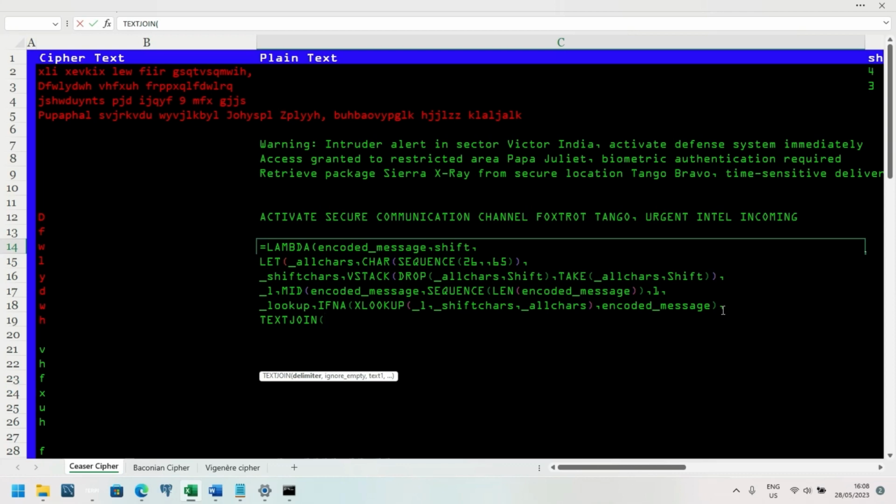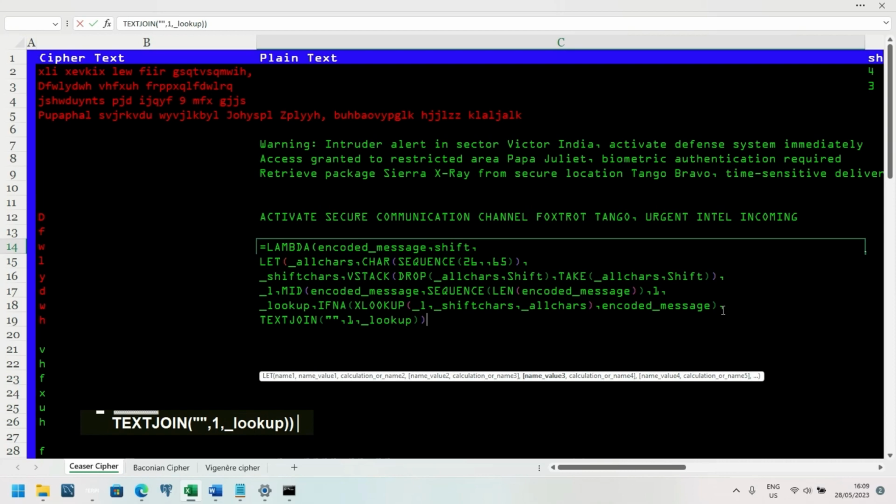So TEXTJOIN with delimiter nothing, 90, then bring the lookup. That should be all.